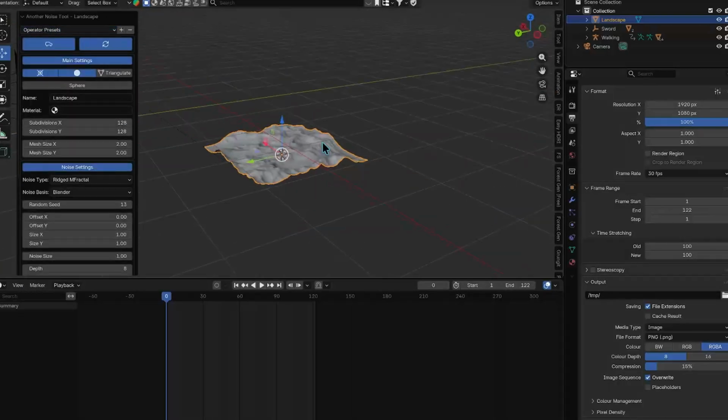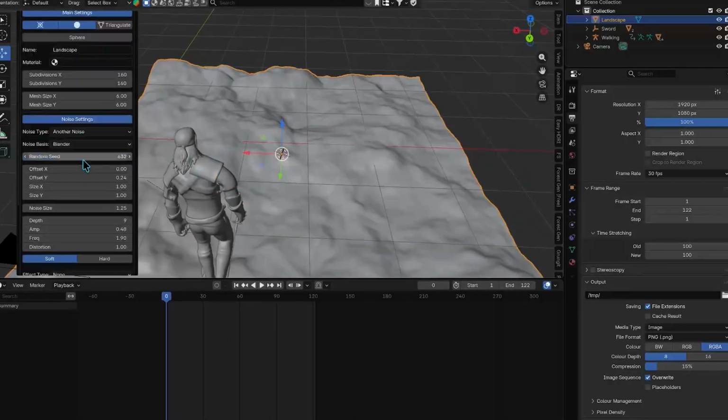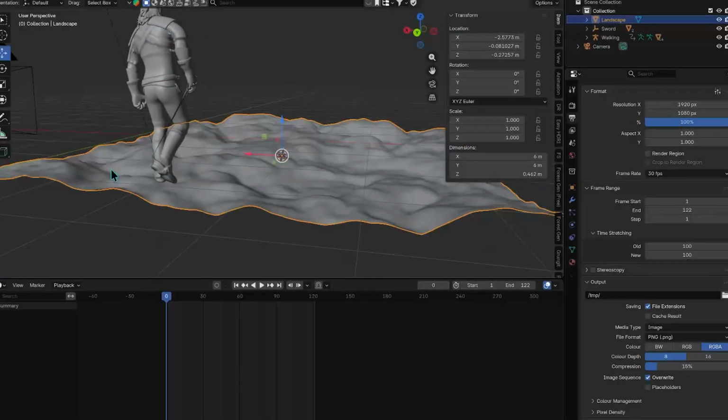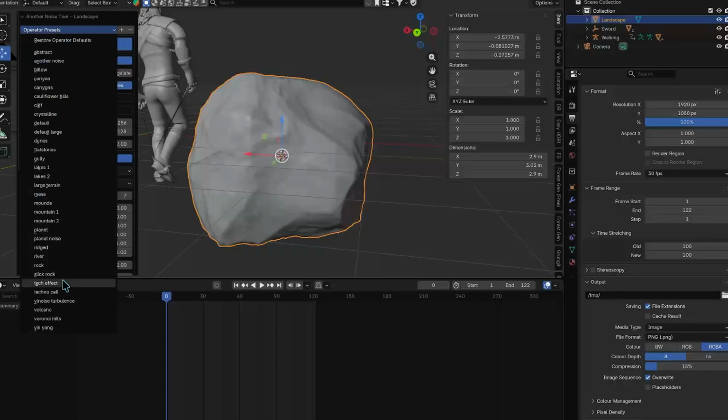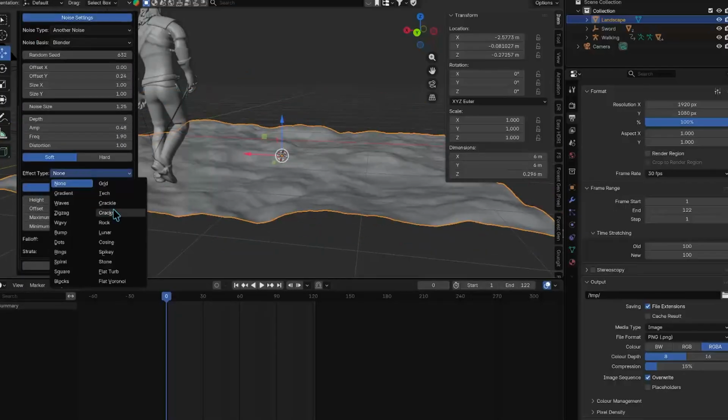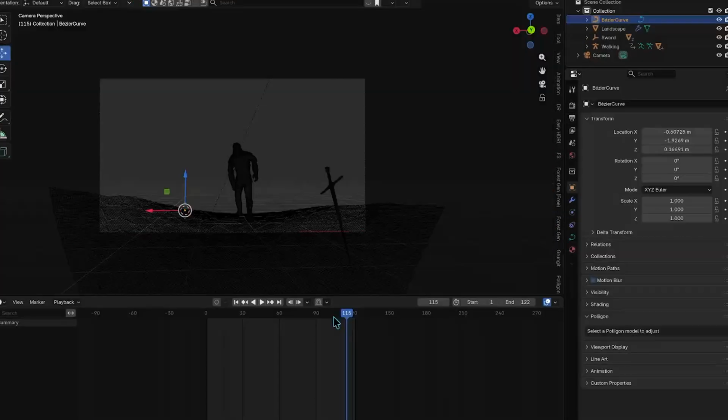So now I'm just creating a flooring basically. I'm using the landscape add-on in Blender, and I'm just going through the presets until I find something that I like. Obviously the floor is just sand in the cave, that's all you can really see, is just a little bit of sand, so it's not too much really.